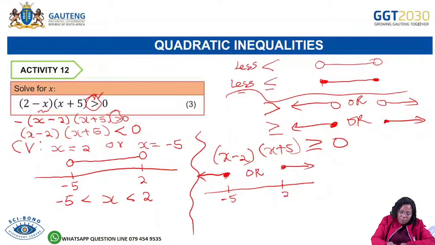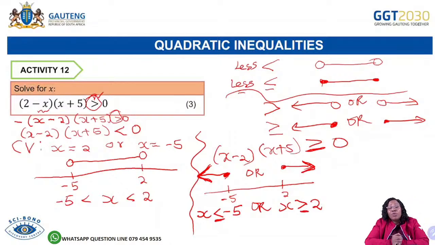So there's an "or" in between there. So now the first x value is taking that direction of which is less. Can you see that? It must correspond with your arrow of the inequality sign. That will be x less than minus 5. And then this one will be x greater than 2. Can you see? Greater than goes that direction. But because it has an equal sign, we must also include the minus 5 and the 2. We put an equal sign there.